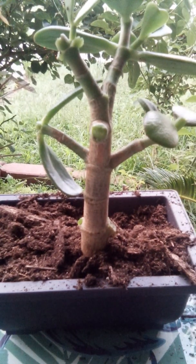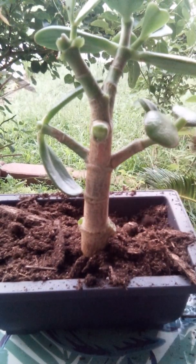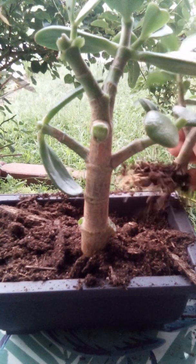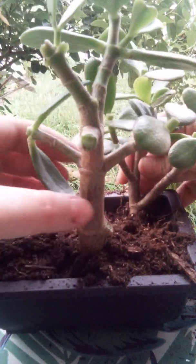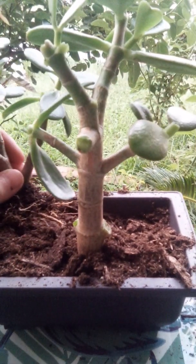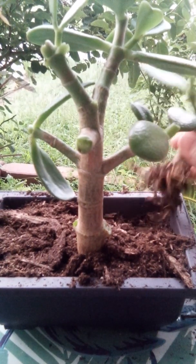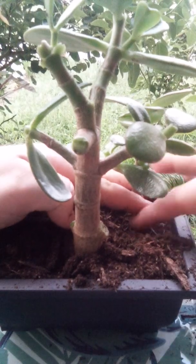So do I want the smallest tree to be more right there? Do I want this guy to be right here? I like him more over here. Let's see, what about this little guy? Yeah, we'll keep him. Yeah, we'll place him right there.